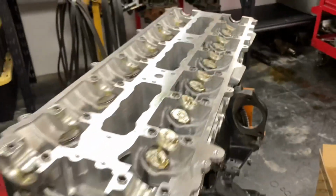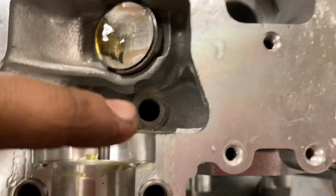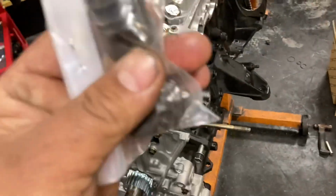Let's get those cams in real quick. I'm going to show you a quick trick for the ARPs. What you're going to have to do is drop all these washers in the head here. You've got to get them all seated first, and then you can screw your head studs in and then torque them down. So let's do that real quick.